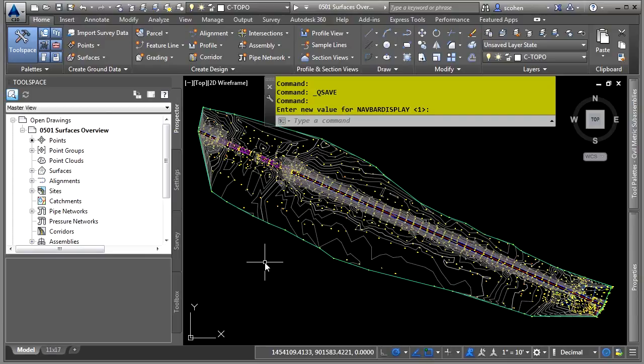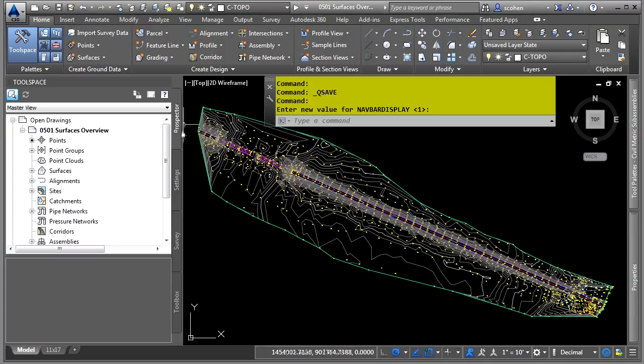They contain 3D geometric data such as points, contours, 3D polylines, boundaries, etc. Once data is added to the surface, a TIN, or triangulated network, is generated that makes up the surface data. Now, if any of the objects in the file that were used to create the surface are modified, you will be notified to rebuild the surface unless you have Rebuild Automatic turned on, and we'll show you where that's located.